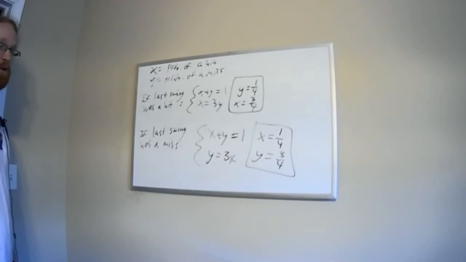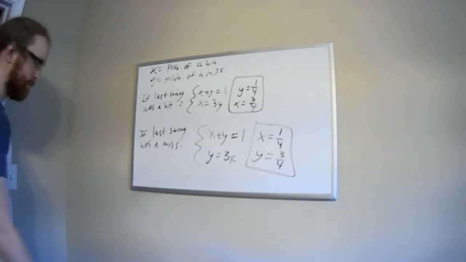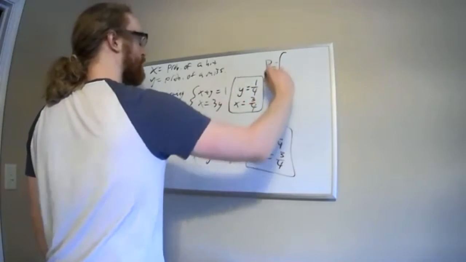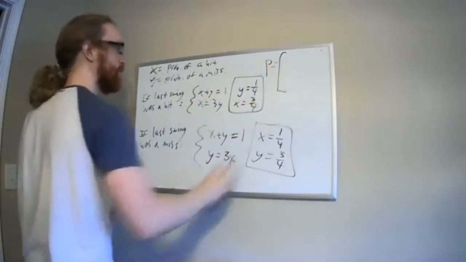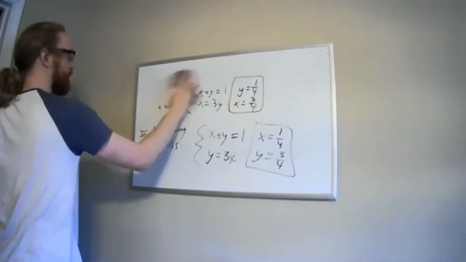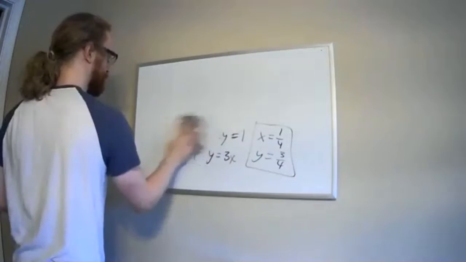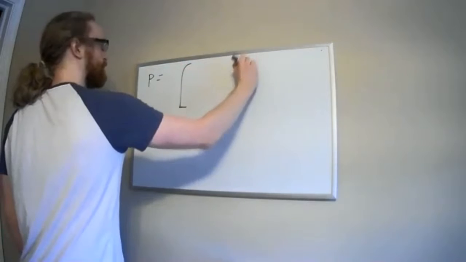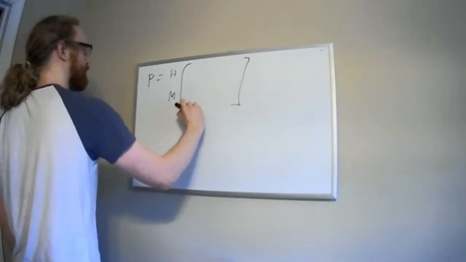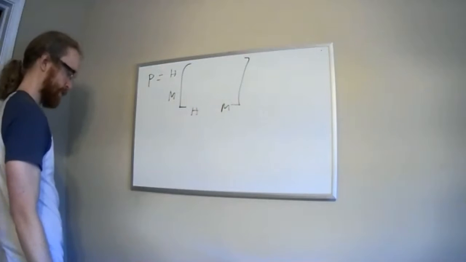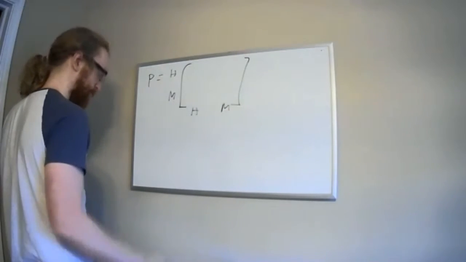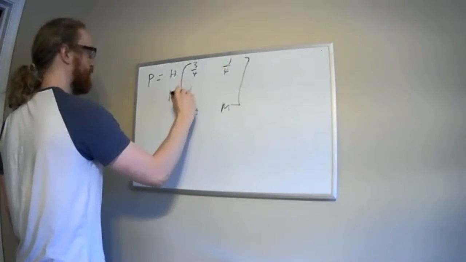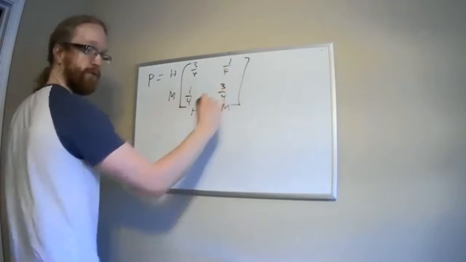So I've now found all the probabilities in either situation. So that tells me that my matrix is the following. Here, I'll draw it over here instead. What I have found is the following. My matrix looks like this. It's a 2x2 matrix. If this is hit, miss, the probability of going from hit to hit was 3/4, and the probability of going from hit to miss was 1/4. The probability of going from miss to hit is 1/4, and the probability of going miss to miss is 3/4.